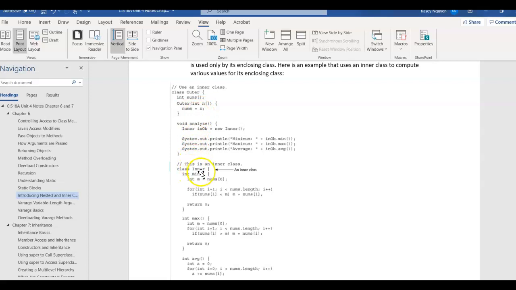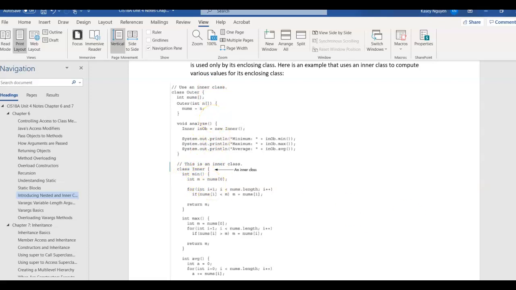So the inner class, you have int min and int m. The inner class is going to be nested within the outer class. Now, with this you would be able to access from the inner to the outer.